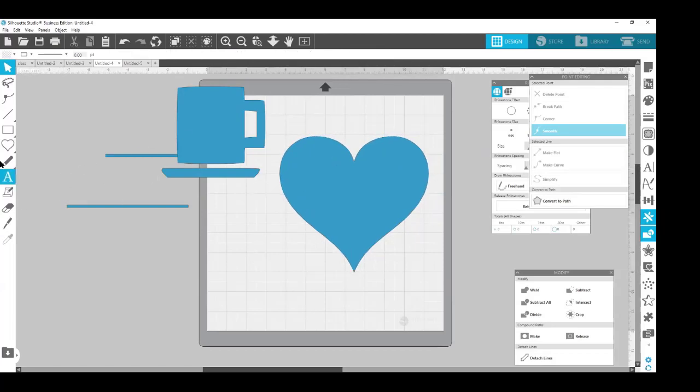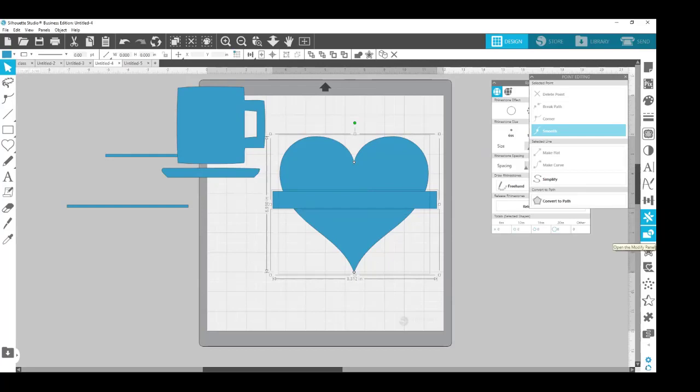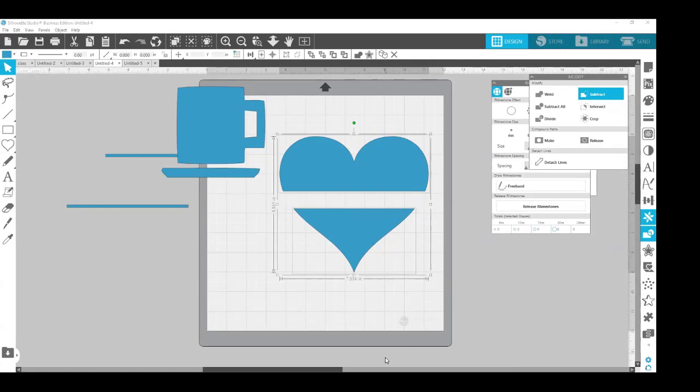But what I could do is just come over here and get a rectangle and draw the rectangle through here as big as I think I want it for the text. While that's selected, hold down my Shift key. Both things are selected now. Come over to the Modify panel and subtract. And that subtracts that right out of there. So I can now put in a name.